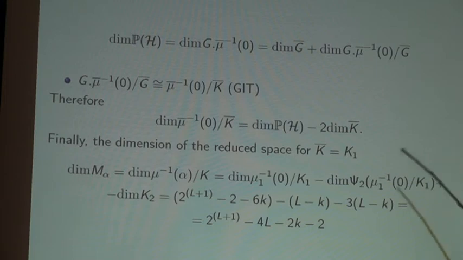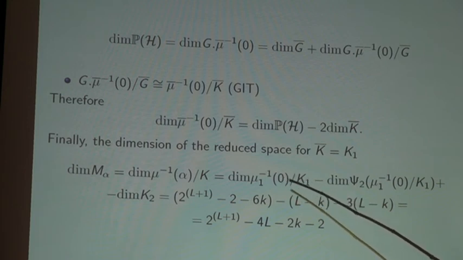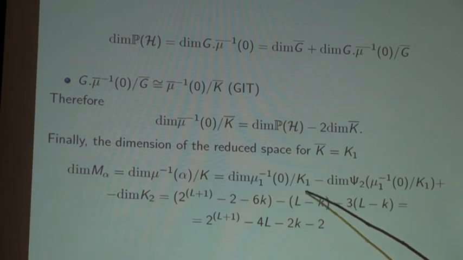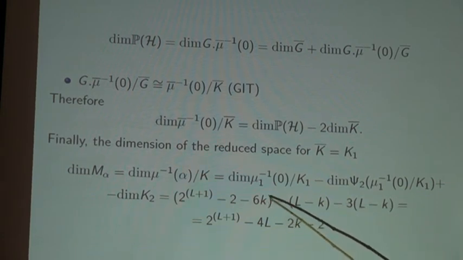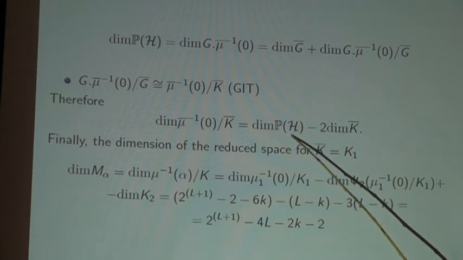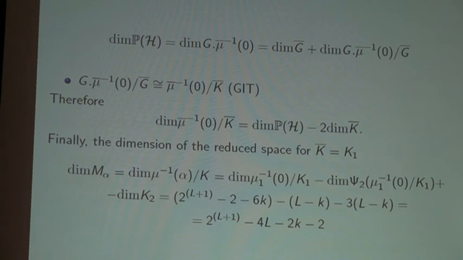So now we can put these results into the equation for the dimension of the reduced space. This is the dimension that we were looking for. This is what we knew because this is the polytope, so it has the dimension L minus K. The group K2 had the dimension 3 times L minus K. And the dimension of this variety is given by this formula, which translates into such a number. So the final formula is of this form. And the interesting result about this formula is that the dimension of the reduced space drops down by 2 if we add 1 more maximally mixed reduced density matrix.